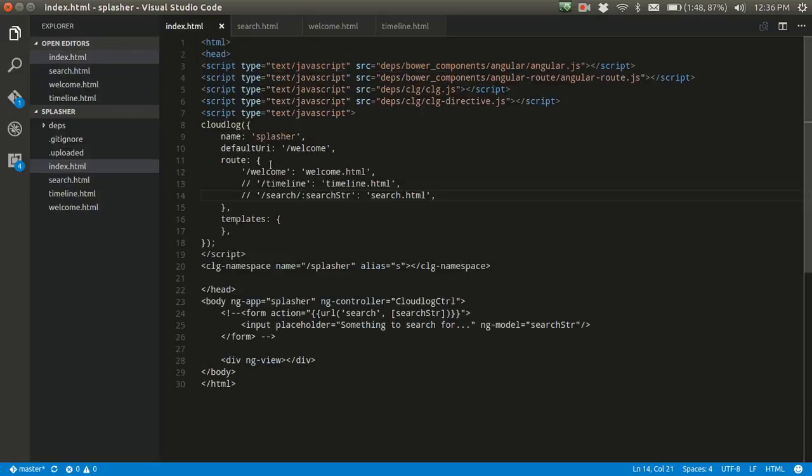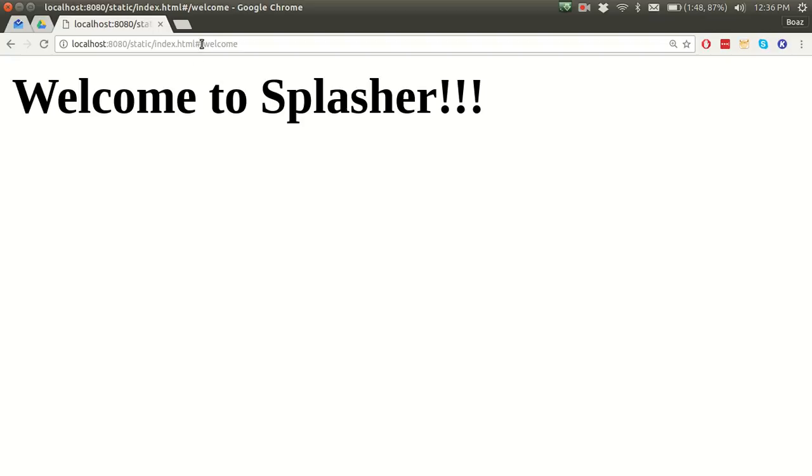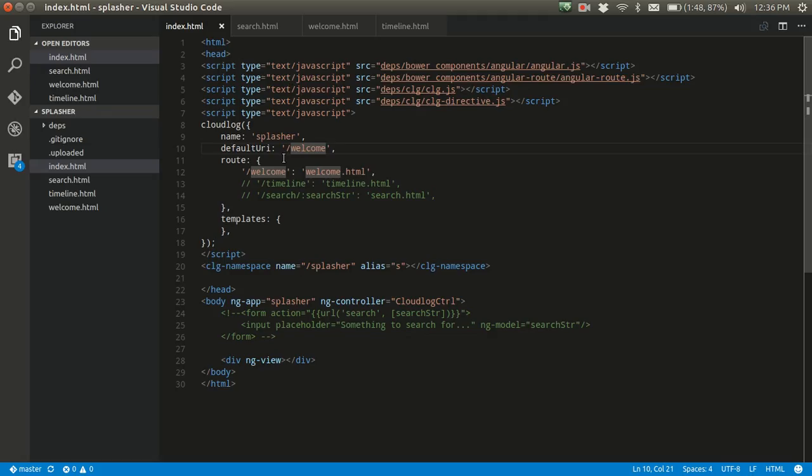So index.html imports some JavaScript. It has Angular.js and the Cloudlog plugin. And here there are some configurations. So the name of the application, the default URI, which is the welcome page, which it redirected us to.